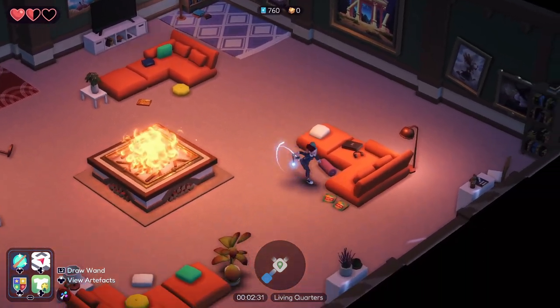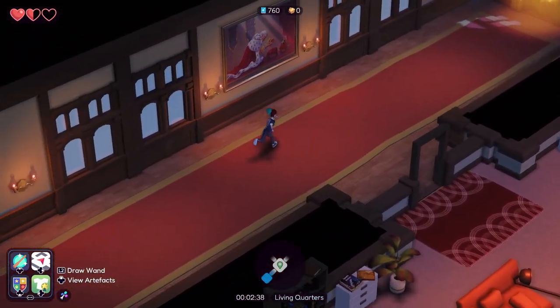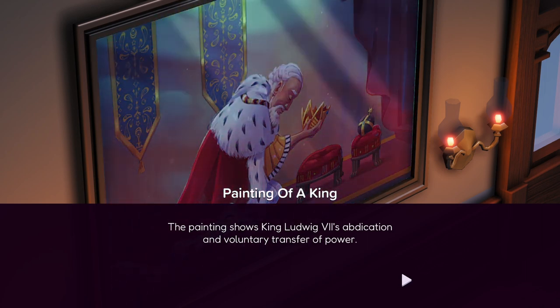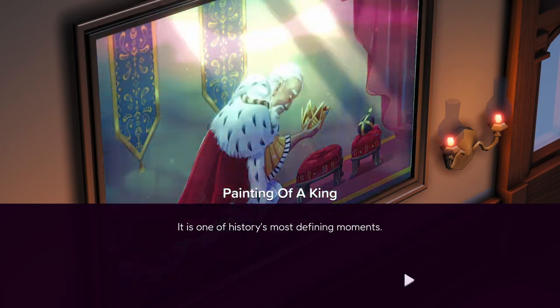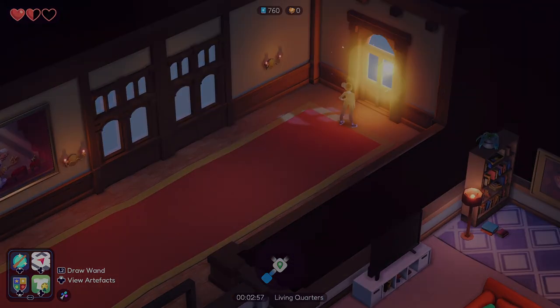Cool, now what? Gonna go out this way? Okay. What's here? Ooh. Painting of a king. This painting shows King Ludwig the VII. Abdication and voluntary transfer of power. It is one of history's most defining moments. Oh yum. I don't get it, but alright, sure. Let's go this way.